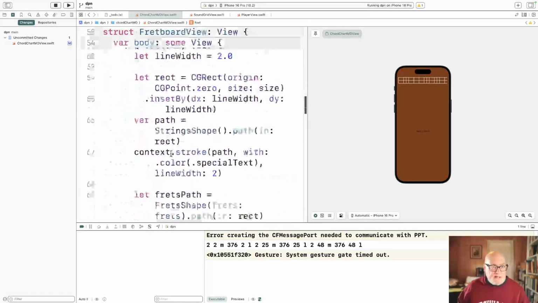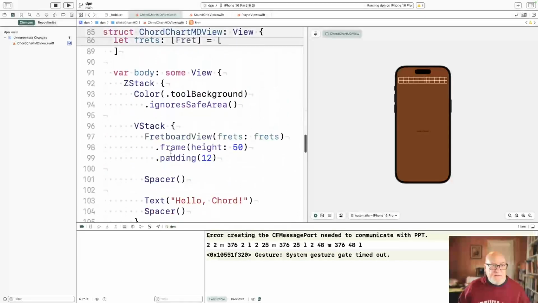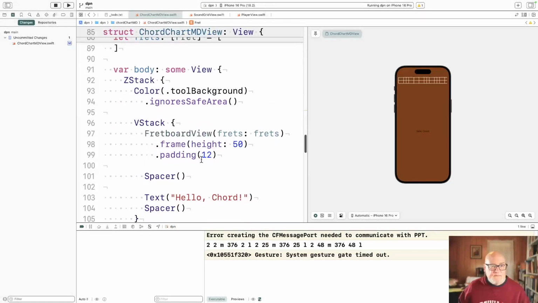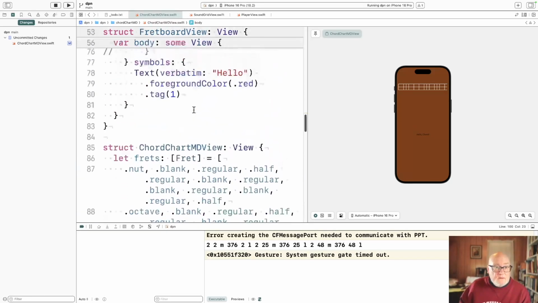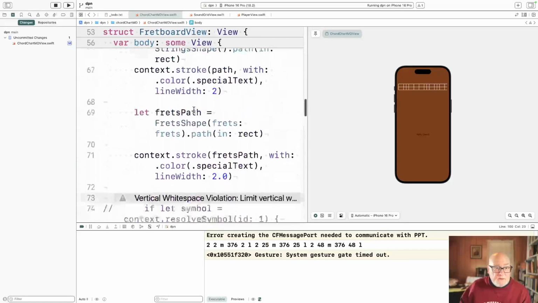All right, let's put... I guess we had padding before. Let me add a little back end. Okay, yeah, it's a little more visual. Okay, so who needs the style?